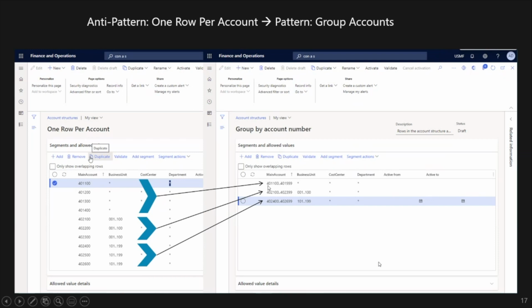On this first one, I probably could have done a begins with 401 and said 401 star, so any main account in the 401 range would behave that way. On this one, because some of my 402s behave one way and some behave another way, I definitely had to use a range. But I could have been even more broad on the first row and said 401 star, which would have been any account that begins with 401.